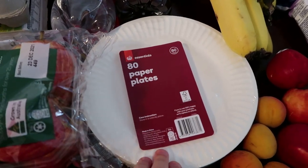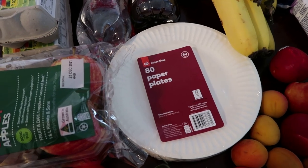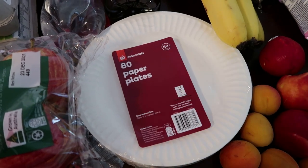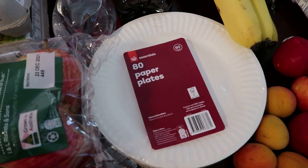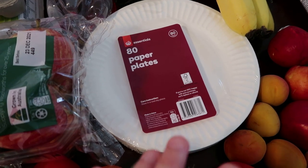I've got some paper plates because we use them a lot for barbecues when we have people over. I just get paper plates, forks, knives, and serviettes — it's done. I've got a big pack of 80 for $5. They're just so much easier and I always make sure we've got a stack of them in the cupboard.